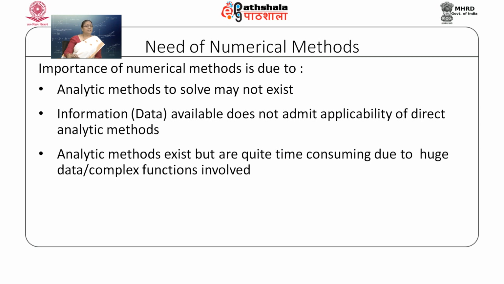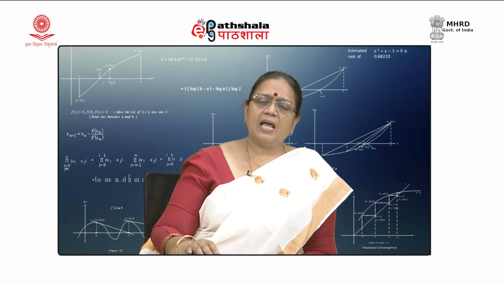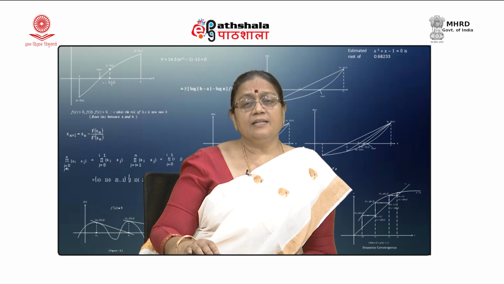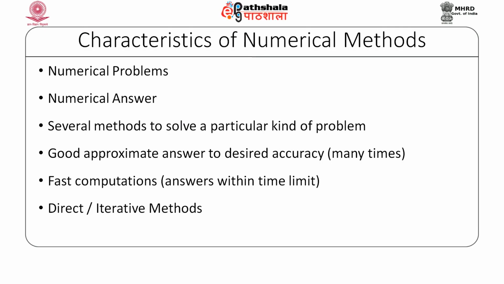The first reason is that analytical methods may not exist at all to solve those problems. Second, analytical methods may exist, but they may be quite time consuming and very laborious to apply, and huge data may be involved and not easily computable. Because numerical methods deal with numerals, with numbers, they can be easily implemented on computers, and that is why using numerical methods we can arrive at answers in a very fast way. That is the reason why, with weather predictions nowadays, a mathematical model is built and simulation is done using computers, and we are able to get quite good weather predictions.